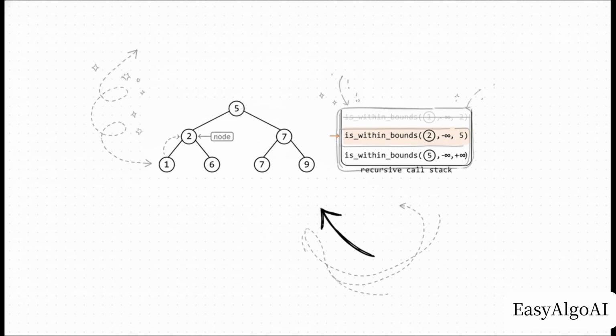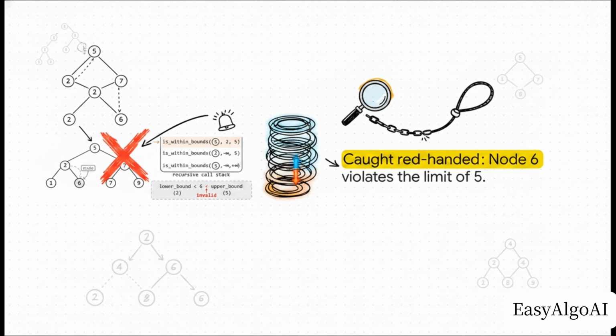The call for node 1 is popped off the top of the stack, and the program naturally falls back to where it left off, which is the call for node 2. Node 2 already finished checking its left side, so now it's time for it to check its right side. Now, what's really interesting about this slide is that we have reached the climax of our algorithmic detective story. Node 2 calls its right child, node 6, and pushes it onto the stack.